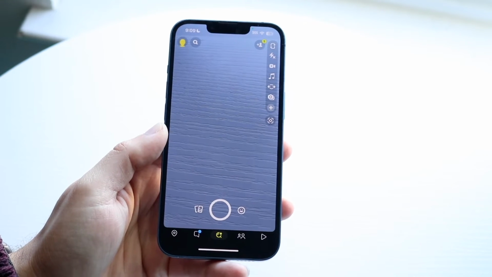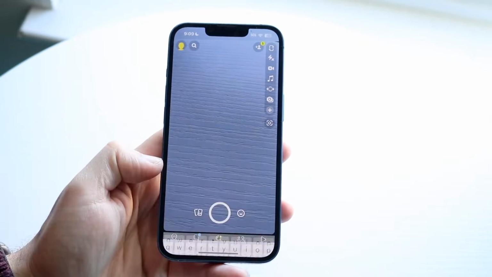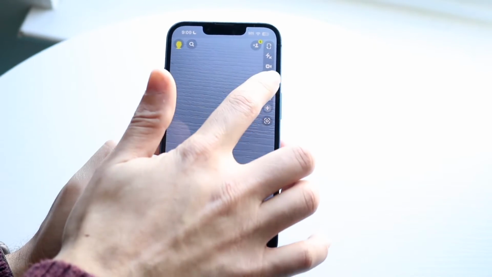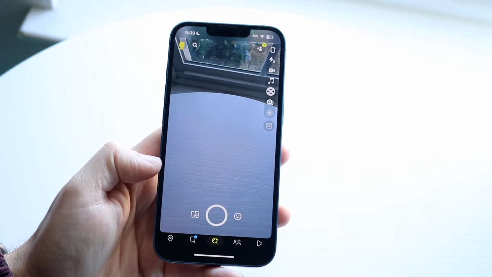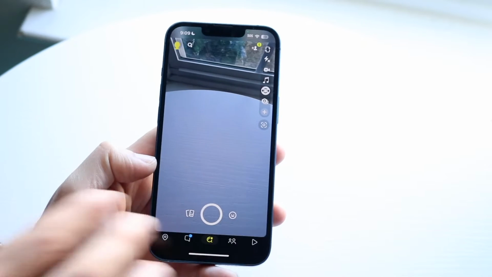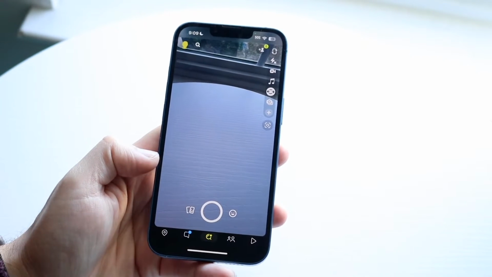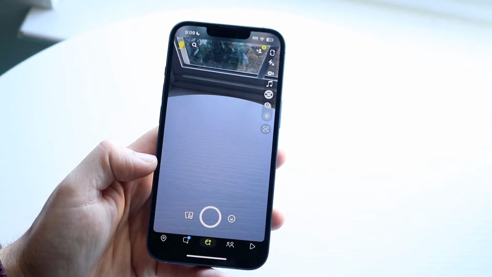So if I go ahead and look right now, you can see I see all the lines. Well, if I swipe with two fingers outwards, that did not work. If I try one more, you can see it's not working, but if I click on this button right here, I can get into ultra wide mode just like that. Usually I'm able to zoom in and zoom out. There we go. So now it's zooming in, zooming out. And as you can see, it needs a lot of work, but that is a really cool thing that you have the ability of doing now.